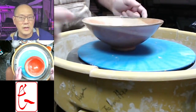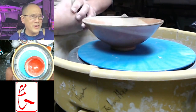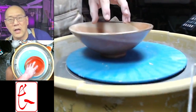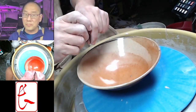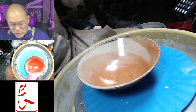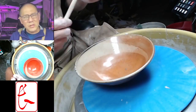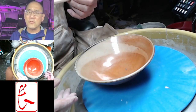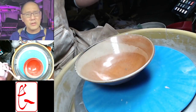Let's look at it from the side, right? And there are several issues with this kind of bowl. Like this isn't really necessarily like a good ice cream bowl or something, because you might blob ice cream way up on the side, right? You put three or four scoops of ice cream in here. Let's say you want a lot of ice cream, right? And then if you get your spoon, right, and you're digging around for that ice cream along the side here, right, that bowl will tip over, right? So this wouldn't be a good kind of bowl for something that you really need to dig around and scrape around for. But for something like noodles or something like that, or rice, this would work, right?